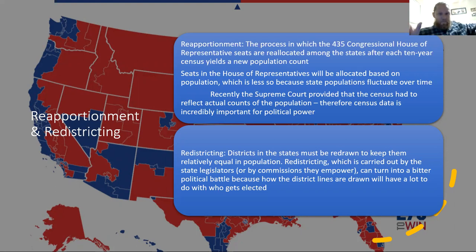So reapportionment is the process in which all 435 congressional House seats are reallocated among the states after every 10 years. So again, it's based on the census, and so reapportionment is the taking of the full state-based population. The national population, the national census, is irrelevant in this case. It's just state by state. State legislatures are the ones that draw the congressional districts. It's not nationally done. And so that is then the taking of the new population and dividing it by the number of congressional seats that you have.